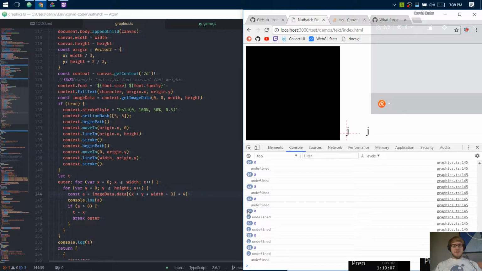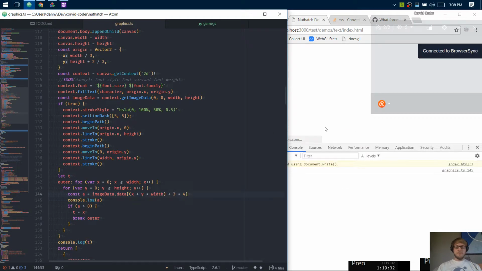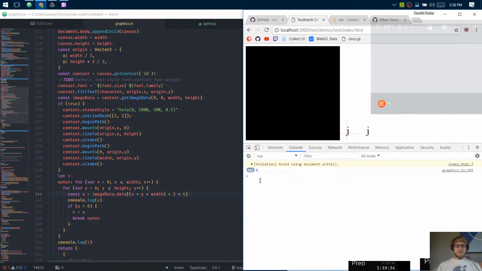Oh, wow. Undefined. So when I get down to the bottom row, I'm not doing something correctly. So x should be an offset from the left. Then y should be an offset from the top. Plus 3. Should I move it out there? Okay, that looks better. However, we're getting all zeros.